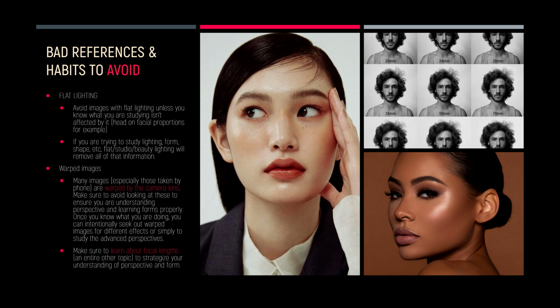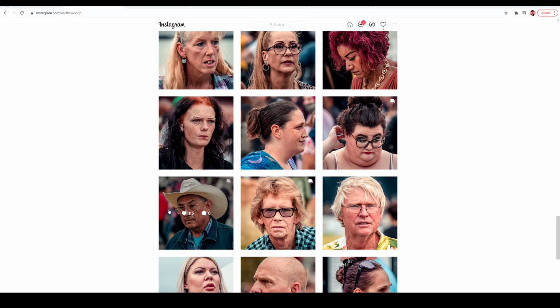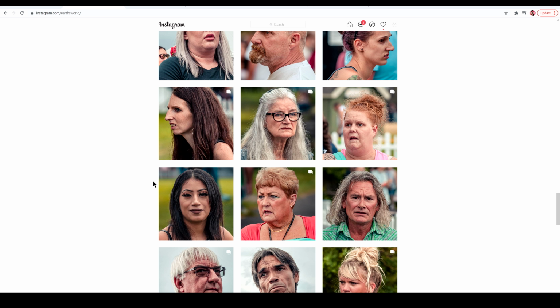And then if I go back to this one, you can see this is kind of halfway there. And this is like, no, stay away from that. But this has a lot. All of these have so much soul and character to them. If you can study this kind of stuff, everything you do is going to be way better.